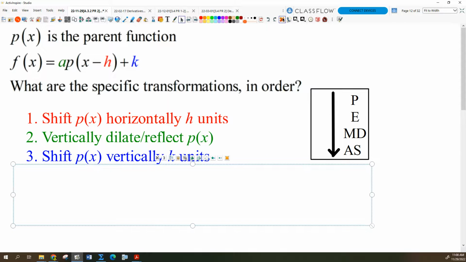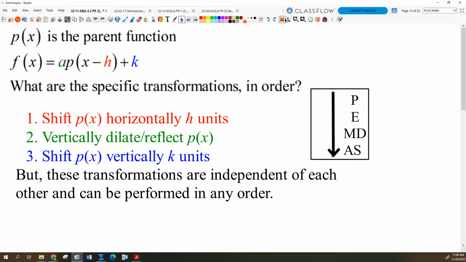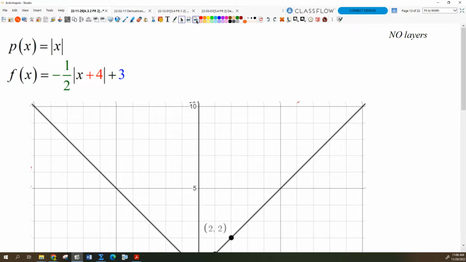Okay, but the good news is that these transformations are all independent of each other. You can perform them in any order you want to. And so we're going to come up with, just for today, this would be a good ending place for us. We want to come up with the most convenient order to use when we're doing all these transformations at once. Now let's do it once, just following order of operations.